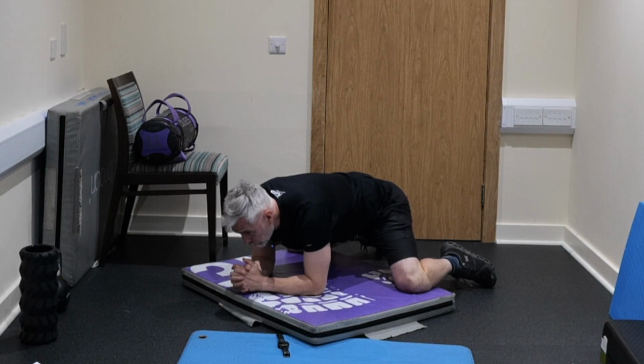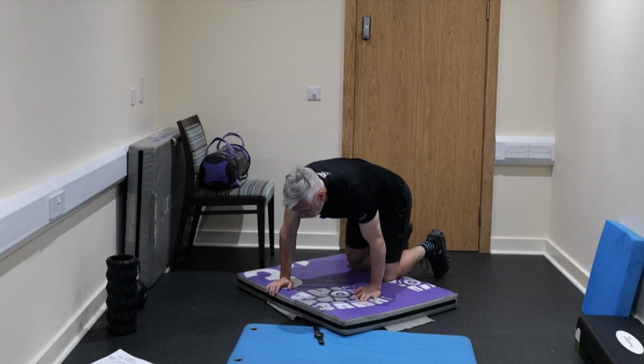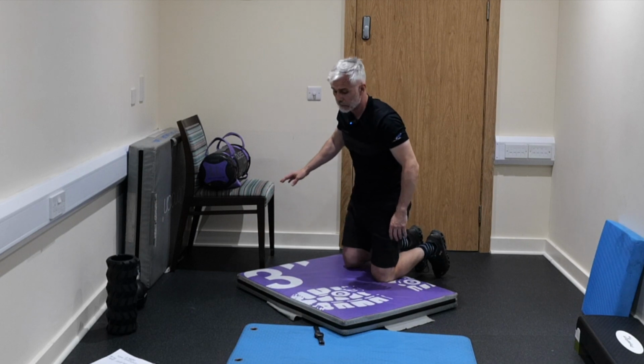So getting a real good stretch through the pelvis. And all the time just rocking those knees. So you're rocking the bum back towards your heels. 5, 4, 3, 2, and 1. Okay. So just gently coming out of that. Okay. The next one can be done like this.